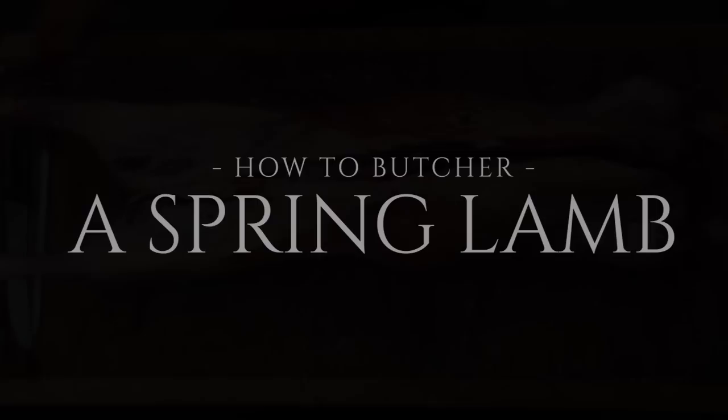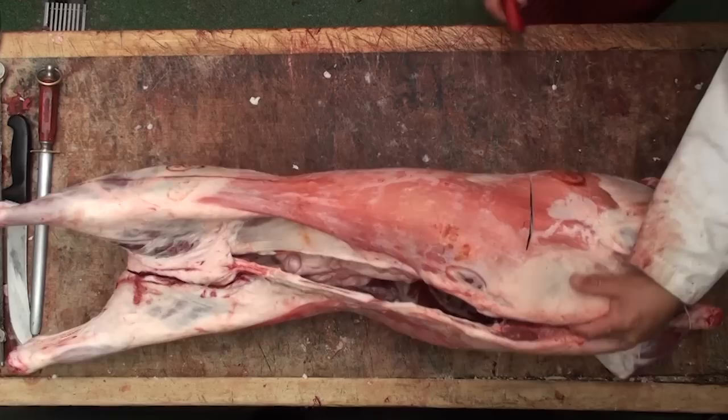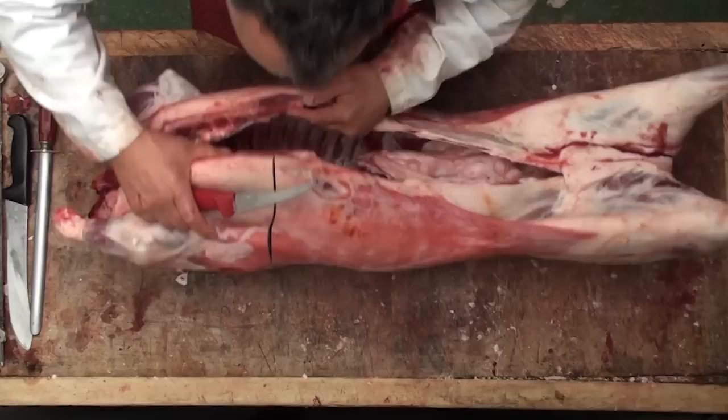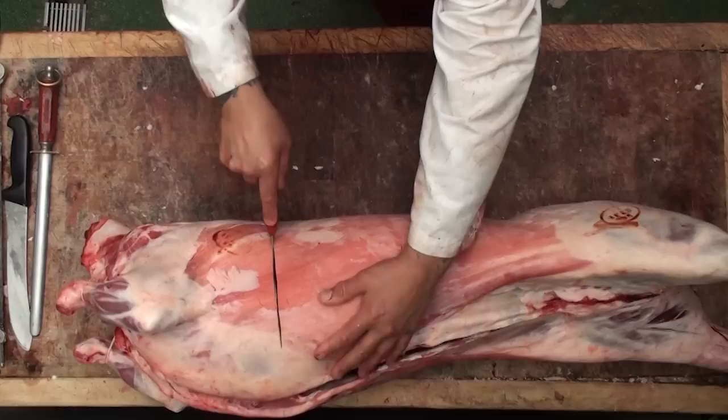So the first step is to remove the shoulders. We're going to break the lamb into primals first, so we're going to remove the shoulders. What I'm doing now is marking between the 6th and the 7th rib, and then I'm turning the lamb round and counting the ribs on the other side as well. It's always best to count on both sides. It's very easy to go between the 6th and 7th on one side and the 7th and 8th or the 5th and 6th on the other side.